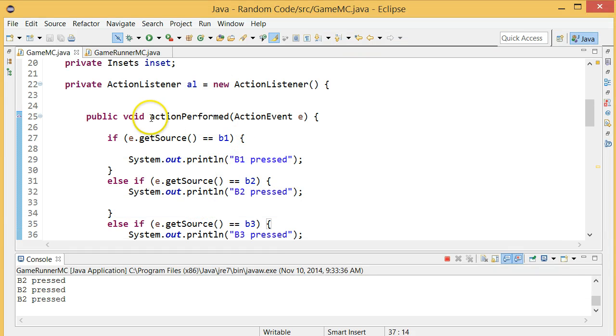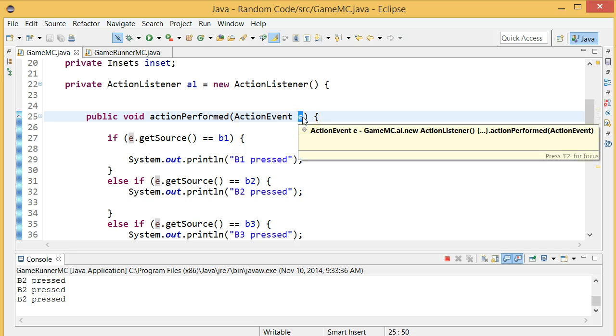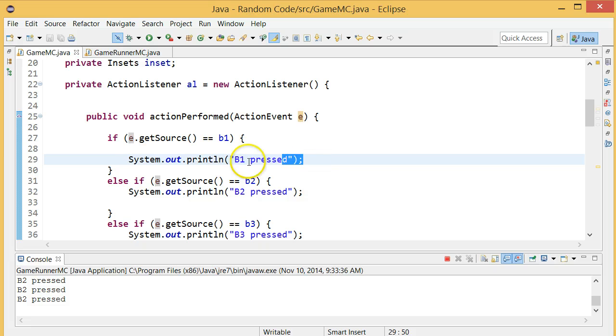When actionPerformed is called, this action event is generated, which actually contains all sorts of information about the action that has occurred. You know, who caused the action to occur, when it was caused, all sorts of information. Very similar to when you have a try-catch structure, and when an exception is thrown, that exception stores all sorts of information about that exception. When an action occurs, this action event stores all that information. So let's end this video and do something a little more interesting.